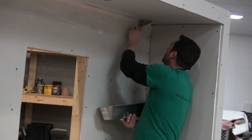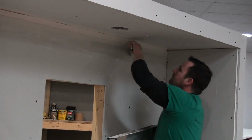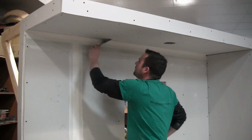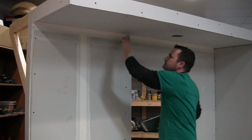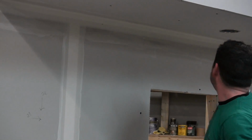So we're going to just get the excess out and make sure that I don't have any chunks on the wall either. I'll just give this one quick pass, and you can see here, this is the edge, this is I guess the start of the bevel. So all this mud from here to there is bevel. So essentially this is nice and flush with the wall. It's not built out. That's why it's good to put bevel to an inside corner.